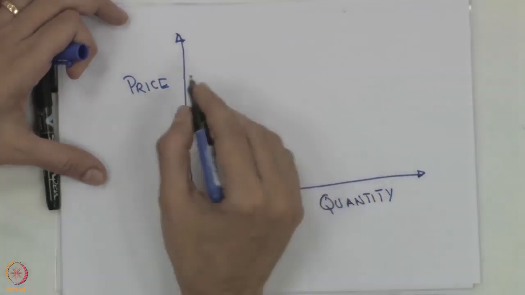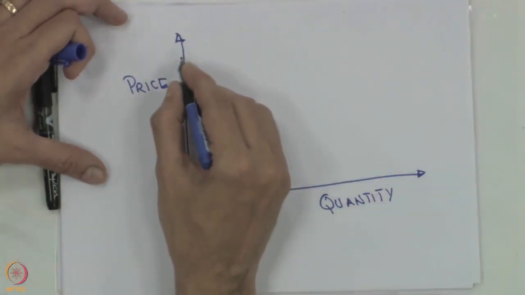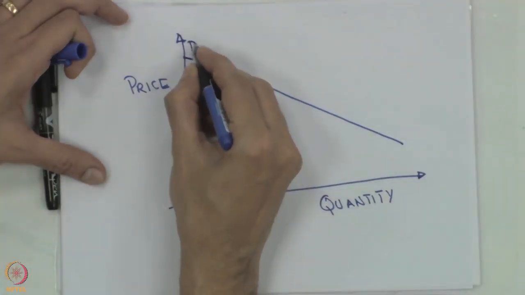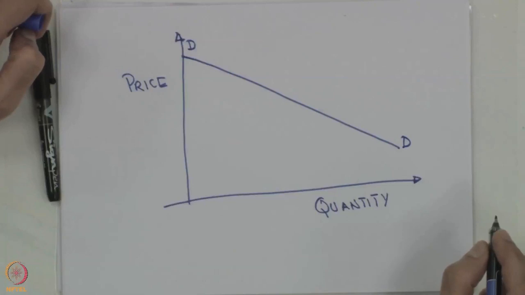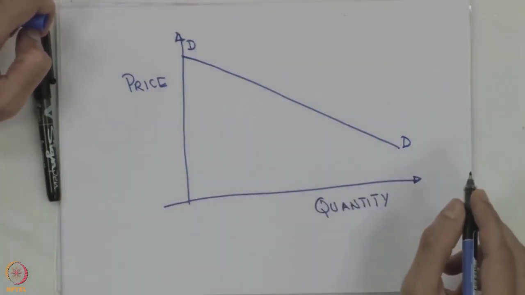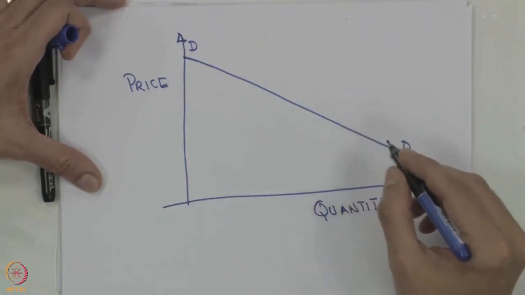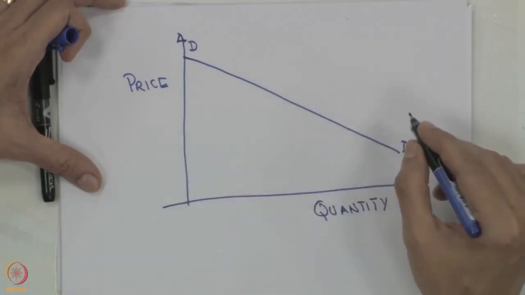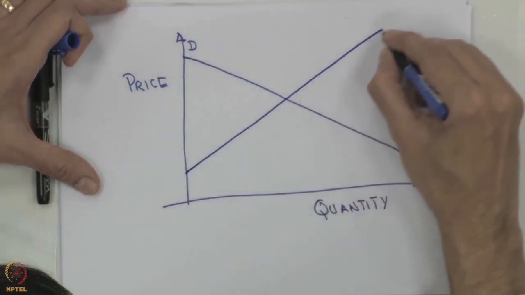So, that means at a certain price, if you are looking at, let's say, coal, there will be zero demand for coal, and as the price decreases, the quantity increases. So, this is the demand curve. On the other hand, if you look at the supply curve, we will find that there is a minimum amount of price which the supplier must get before they decide that they will supply that product. So, we will start with a minimum, and as more and more quantity is demanded, more and more price is there, more and more quantity will be supplied, because at higher prices there will be others who will come into the market, and so you will have a supply curve something like this.